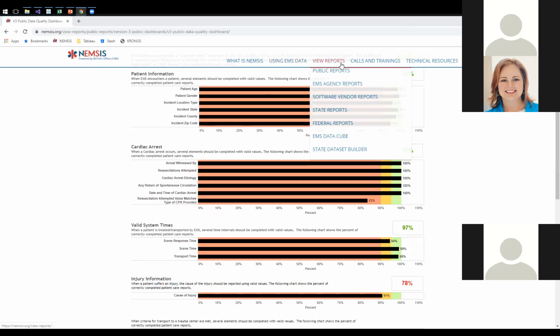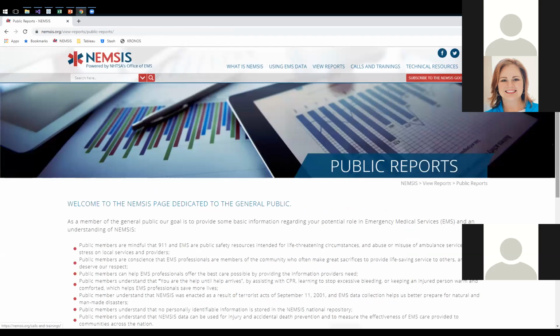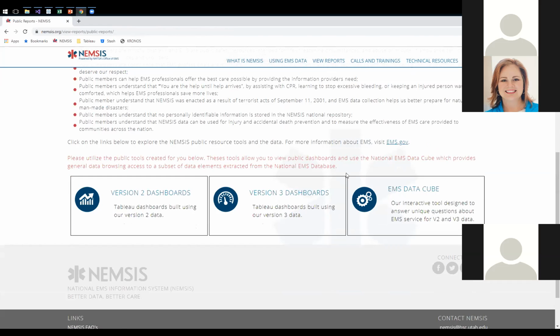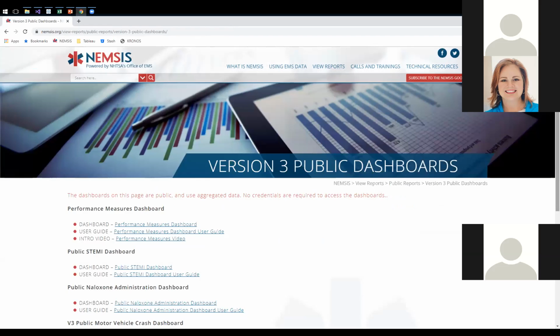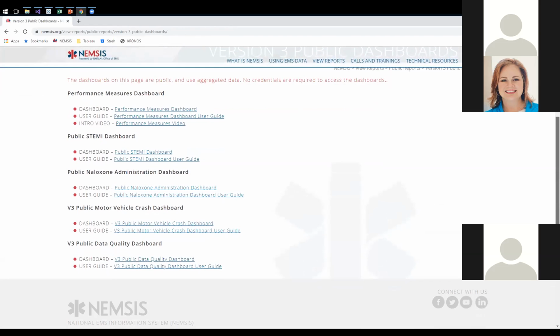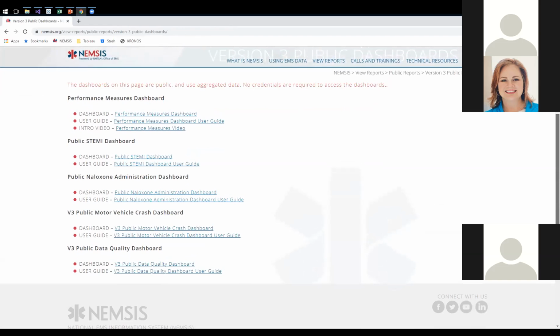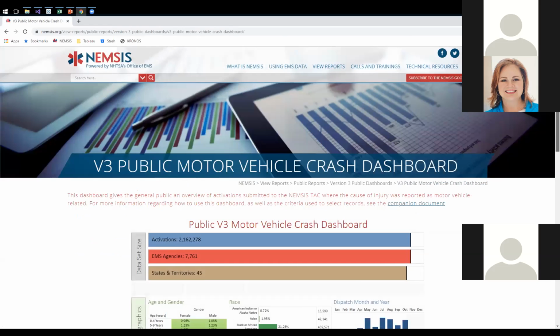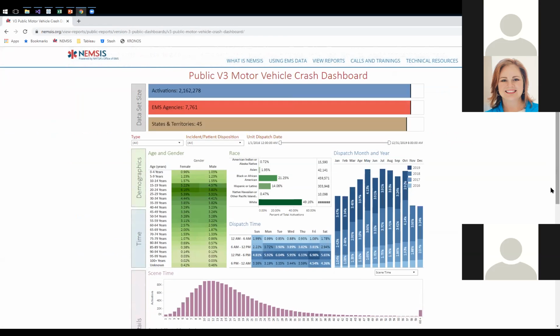So let's get back to that motor vehicle dashboard, so that we can look through that as well. Great. So in terms of this dashboard, in terms of how to use Tableau, there are a few things I want to cover here. As I said, even though I'd really like to dig deep into the data, we'll have to do that another time.